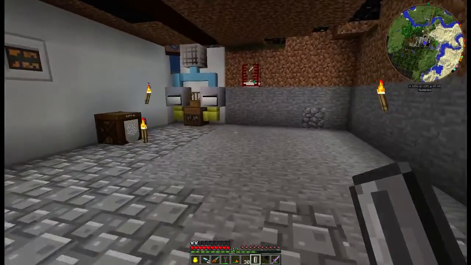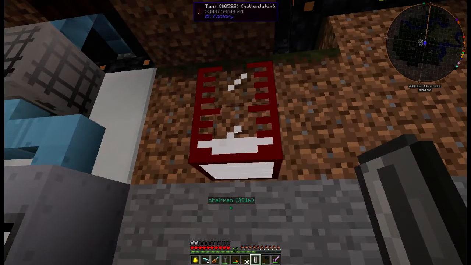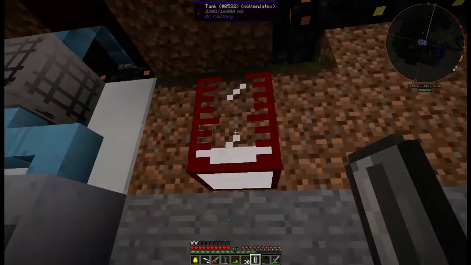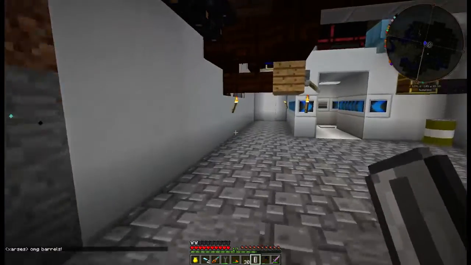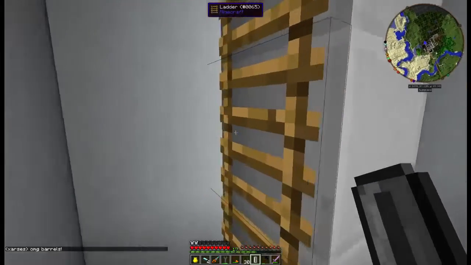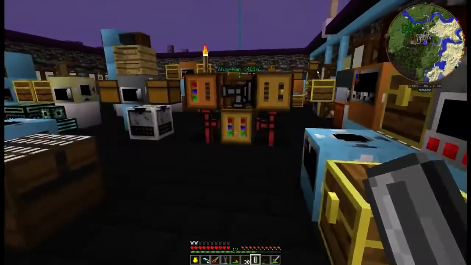Kind of scatterbrained tonight on what I'm doing. Hopefully y'all don't mind too bad. It won't pull it out of there. How the hell am I supposed to put it in there if I can't get it out of here? I mean, oh yeah, we got barrels now, dude. You didn't know we had Java on here now?